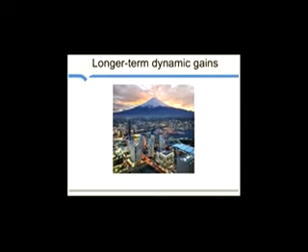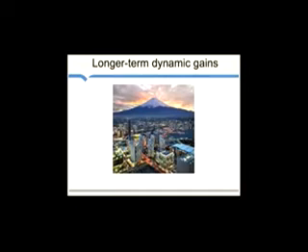This is a picture of Yokohama and Mount Fuji. Had Japan not opened itself up to trade, this eventual brighter future for Japan probably would not have been possible. And this is not captured in that number, that upper bound of 8 to 9% of GDP.